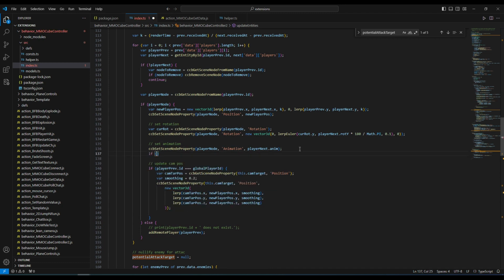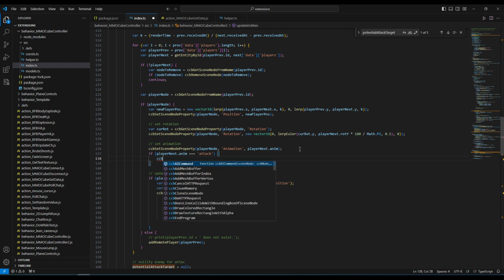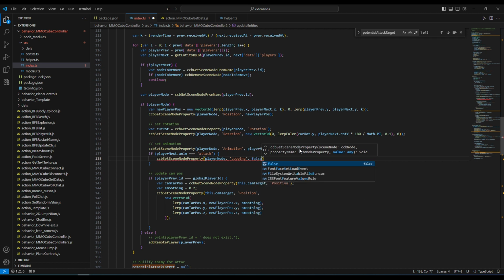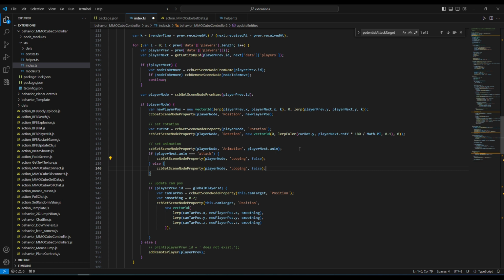If the player's next animation is attack, in this case we will set the node property for the player node, looping, not animation, to false. Otherwise it will be true. We can also do it in one line, like passing this player thing here simply.